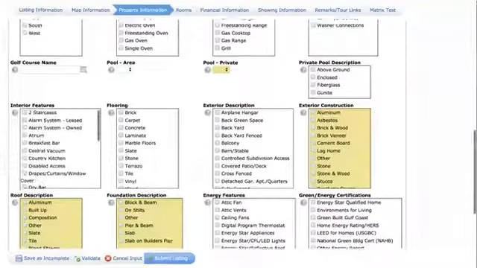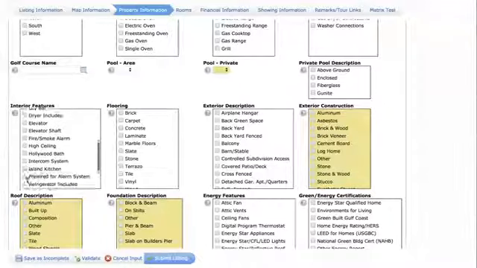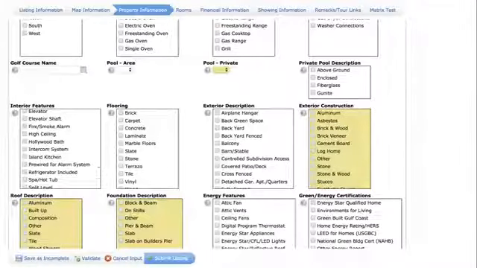But since it's not required, you as a listing agent didn't put those particular interior features. Well, if I'm a consumer, I don't really know about required fields or not required fields. And let's just say, well, maybe I want an island kitchen. And I check that box when I'm going to search on HAir.com. Well, if you as the listing agent didn't put that in, I'm not going to find your listing, okay?